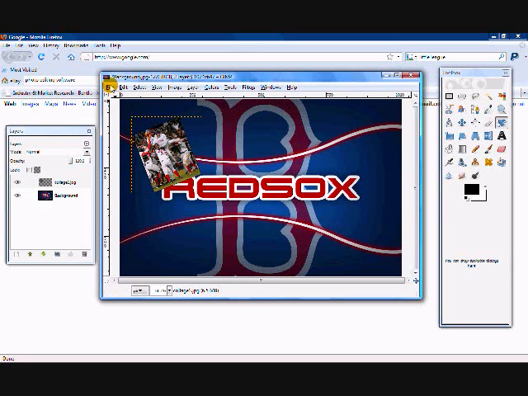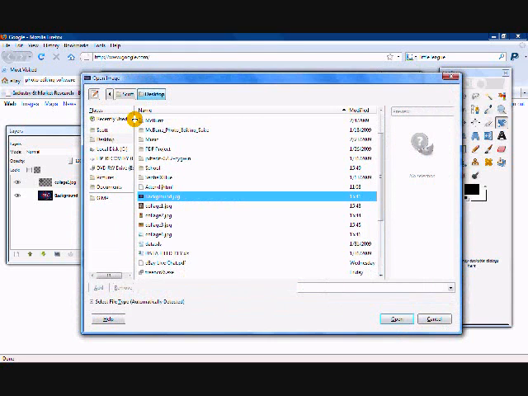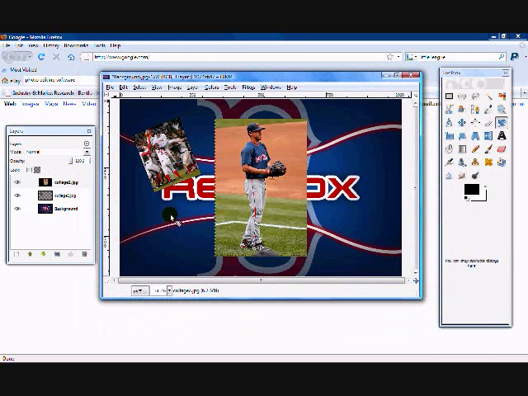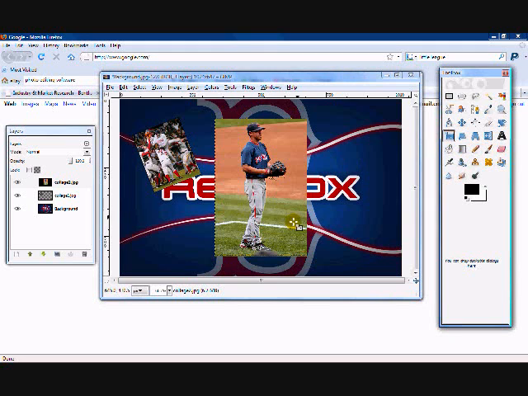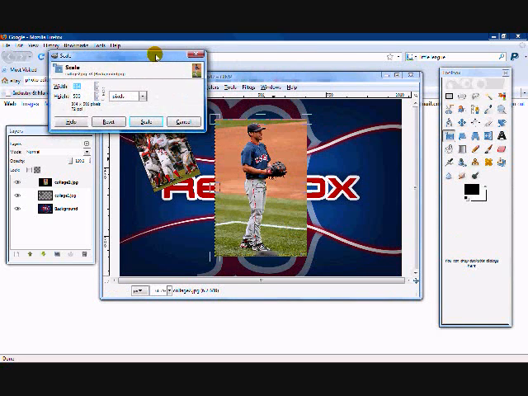Our next step is going to be to add another. We go to File again, Open As Layers. Now we're going to select another image. Now I purposely selected this image because it's a little bit bigger, and not all your images are going to be the same size. So the first thing we want to do is scale it down to the appropriate size. Over here you use the Scale tool, which is what I'm selecting, and you go back and click on the image. I'll move this out of the way so you can see it.